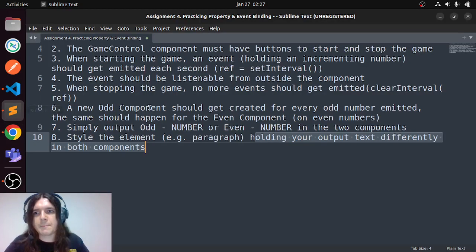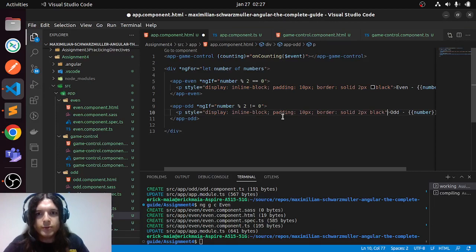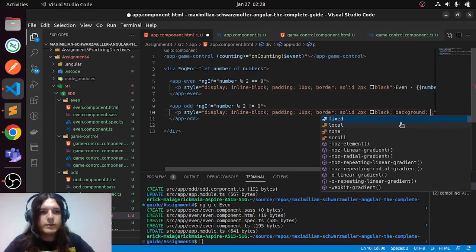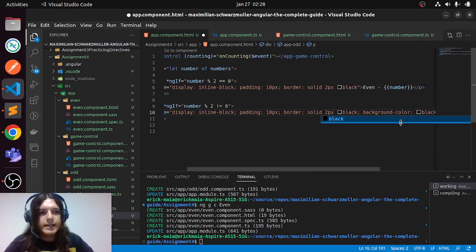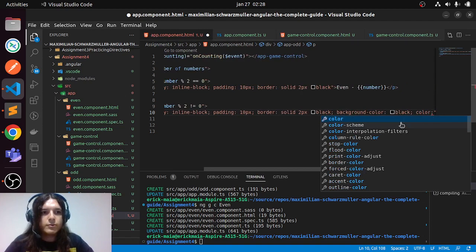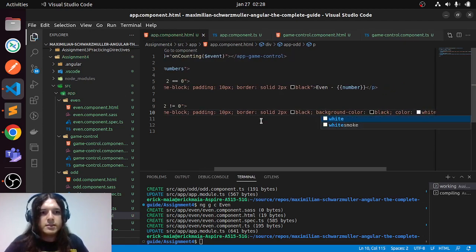Let's see how it looks. Looks fine. Well, not so fine, but it's good for the exercise, for the assignment in question. So let's do the opposite for our odd elements. Our background color could be black, and our foreground color could be white.